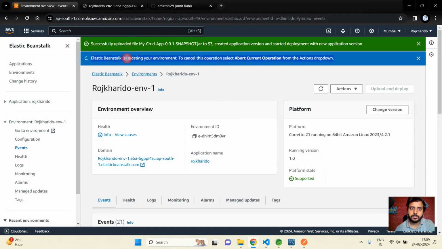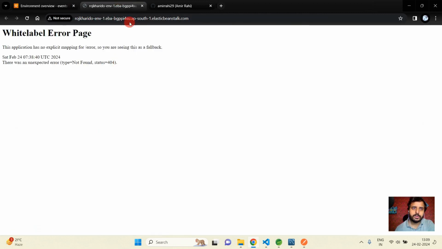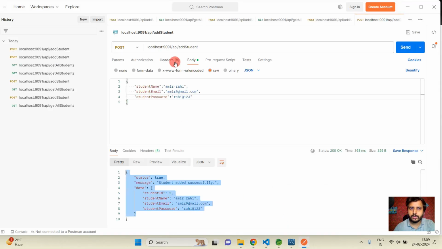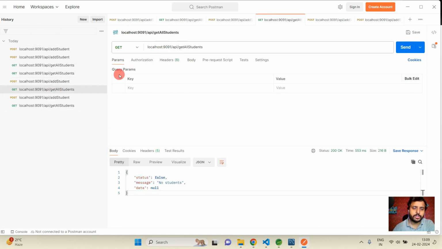Okay, it takes time to update. But after this I'm going to copy this URL and check whether it is working or not. Okay, so just copy this, and I'm going to check in Postman. Okay, so in Postman, firstly I'm going to check the get all student API.